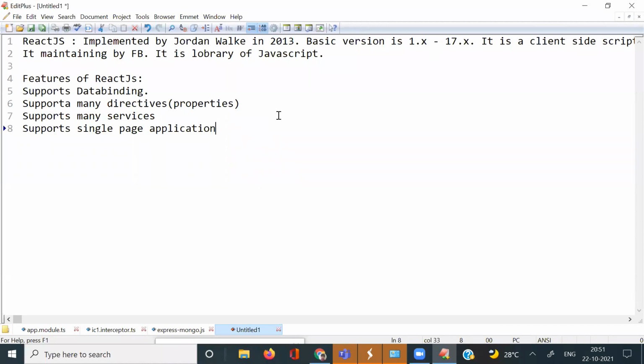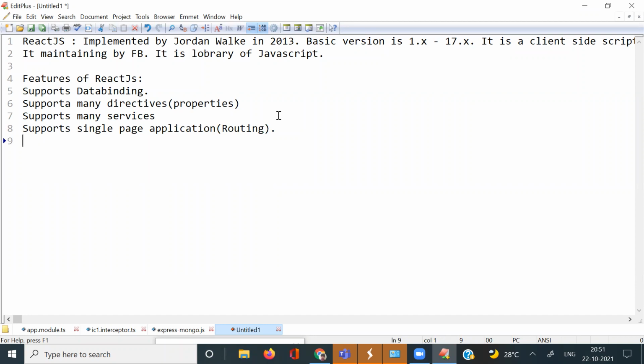Like that, if you want to navigate between different pages without reloading the browser, then we take the support of the single page application. We can also call it the routing concept. So the single page application we also call the routing concept.